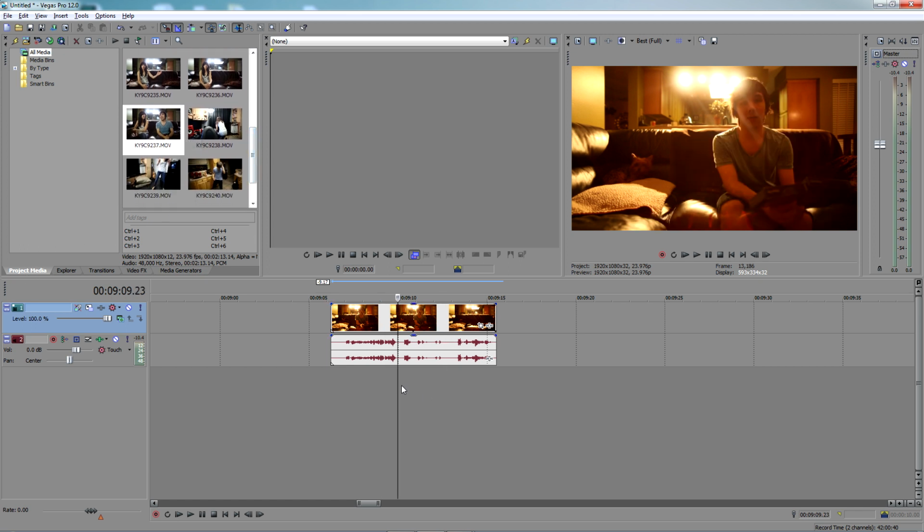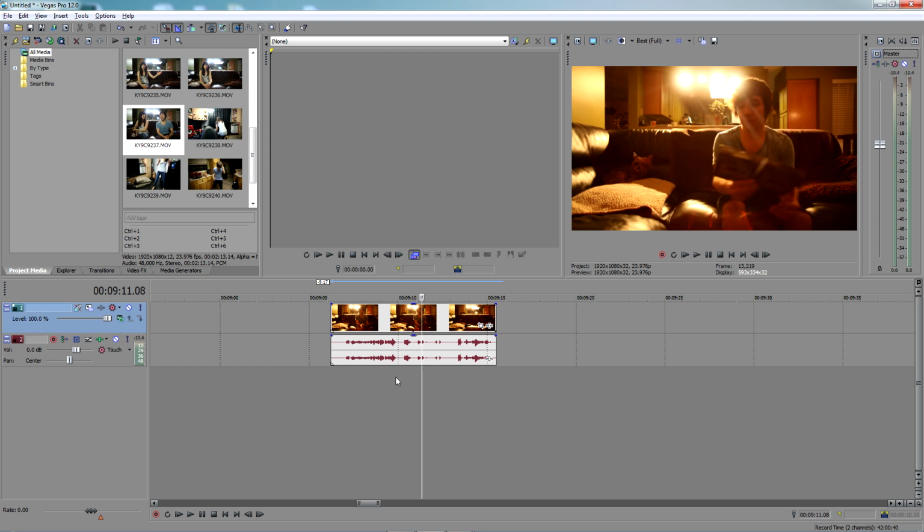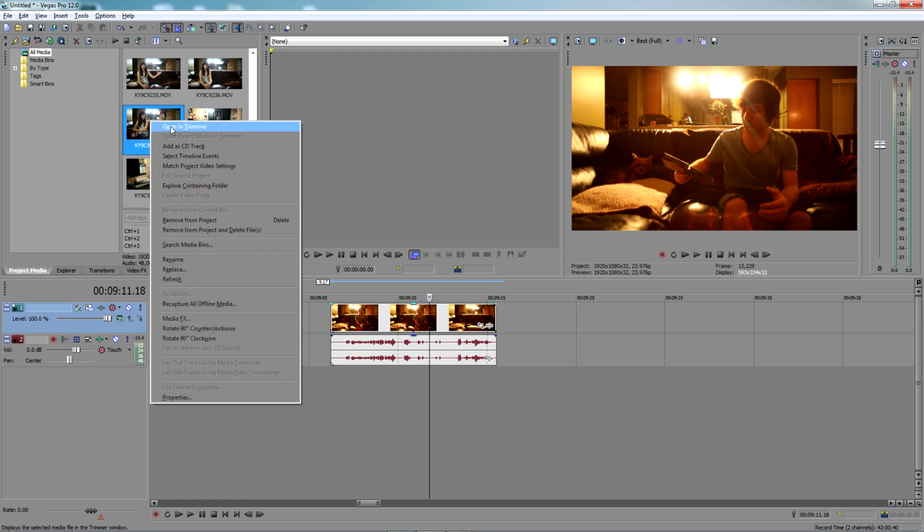Because as you can see right here, I have a clip that doesn't look very good because the color balance is just terrible. But this was really just us setting up. Sabrina was framing the shot and she wasn't worrying about the color balance quite yet. And as you can see here, we eventually got the color balance correct. But it's perfect for this example. So the first step here is finding the clip that you want, right-clicking it and going open in trimmer.